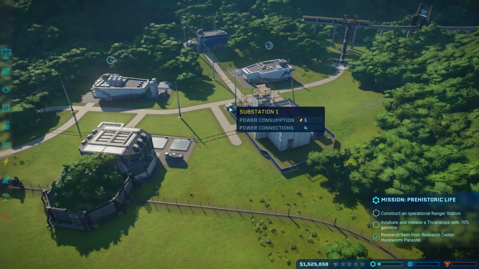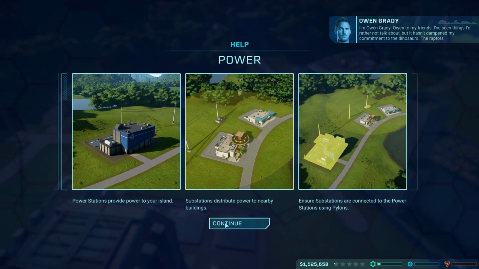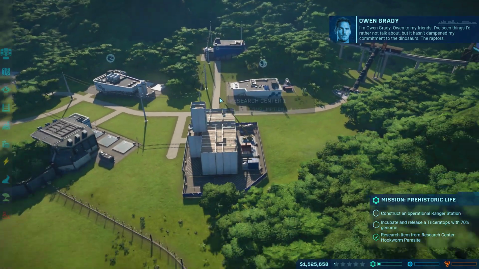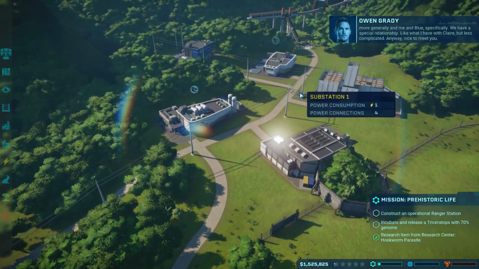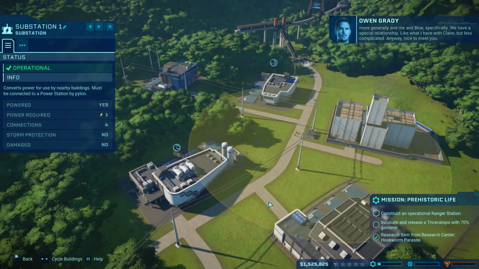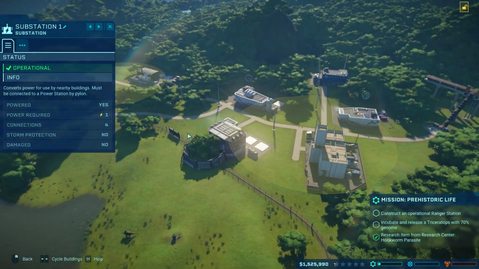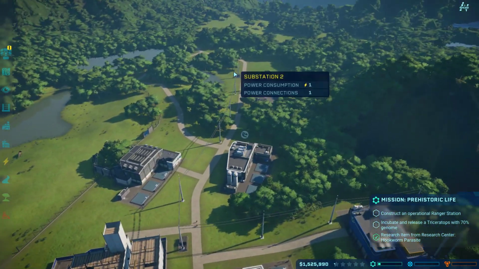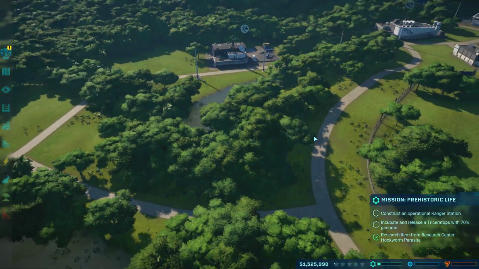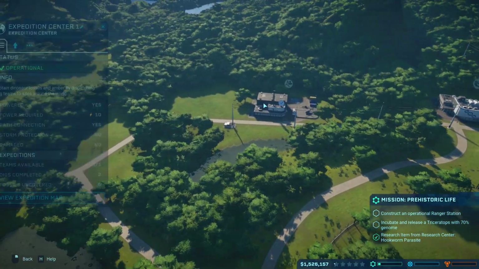Now, one thing that's important is you have these substations. You do need power stations and relay stations. So relay stations, when we were building this, you saw a green radius, you can see it here. This radius is what this station can power. So if your buildings are in it, they'll receive power. So we will have to continuously build relay stations, substations, to power our various structures. Alright, so construct an operational ranger station. I did a bad job here.